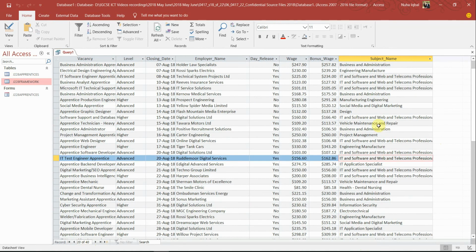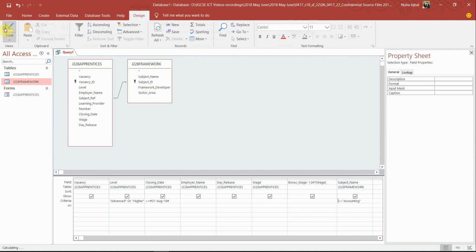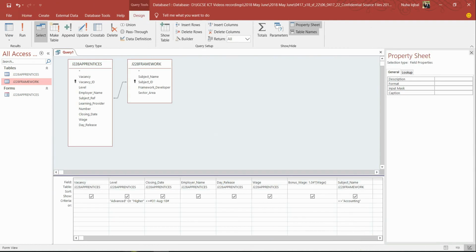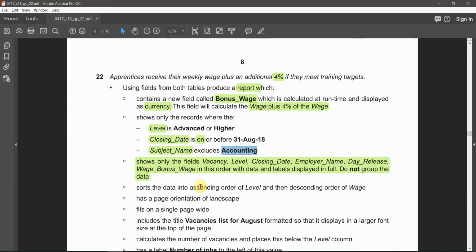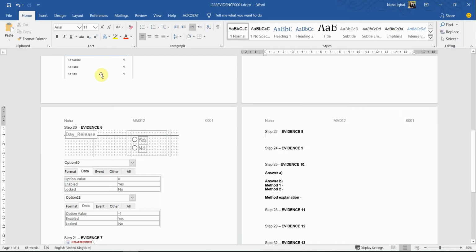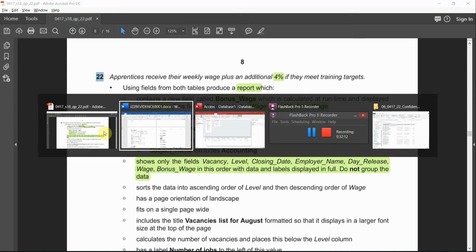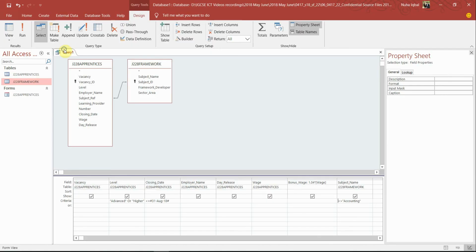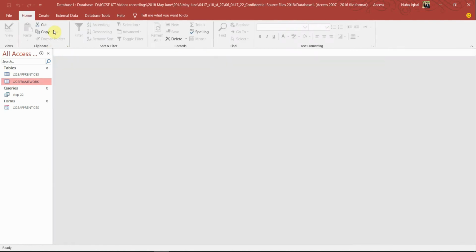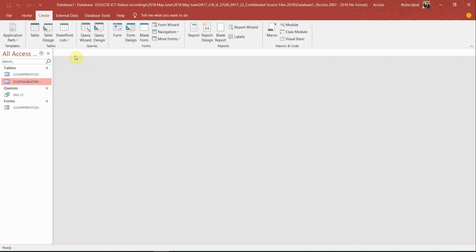Anything accounting is not included. Okay, and then we're done with the query part. So let's save it with the query number 22. So step 22, let's save it, and let's close this one.